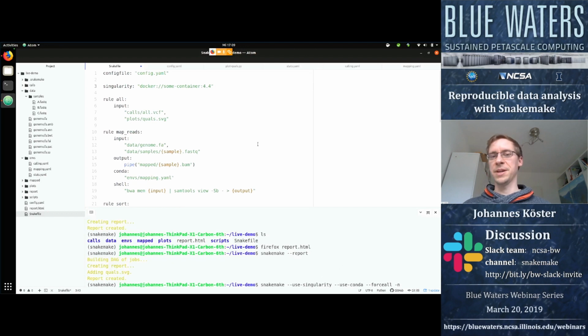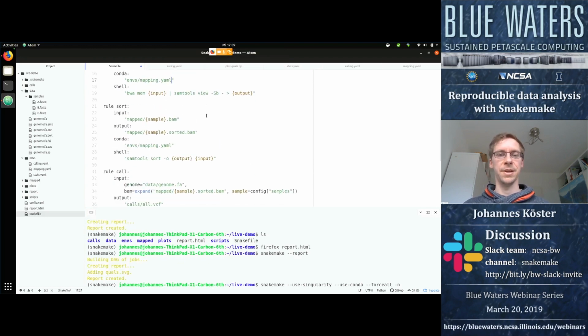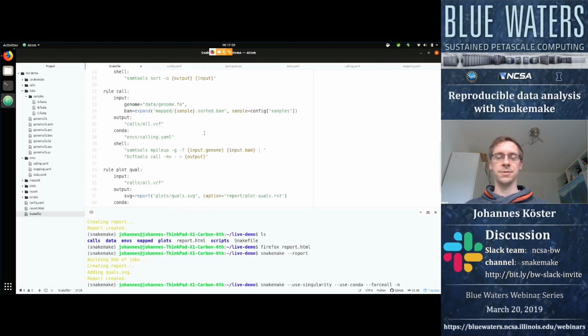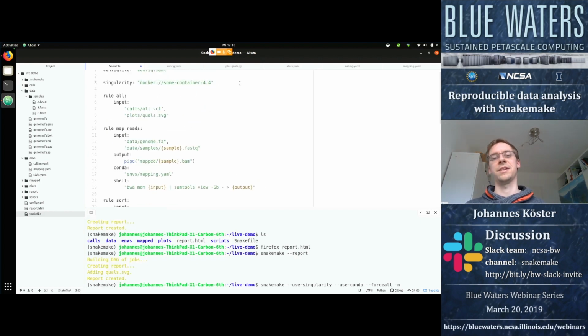Which means that you can basically use Singularity to fix your operating system and use the ability to rapidly define these environments, which is actually much faster than defining a Docker file and uploading it to Docker Store and so on. Use the repeatability of defining Conda environments for your actual software stack. By this, it allows you to use a sweet spot between the two technologies to very rapidly draft your analysis. It also allows you to execute an analysis that was designed, for example, on Linux, on a different operating system like macOS, while still using the same underlying Linux via the container here.